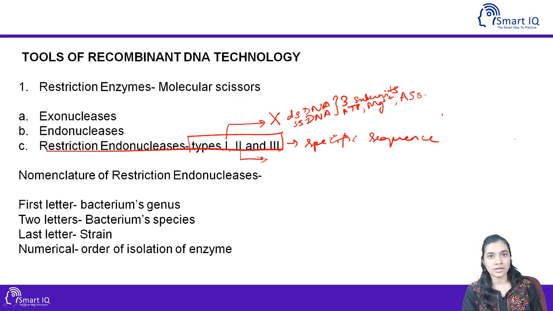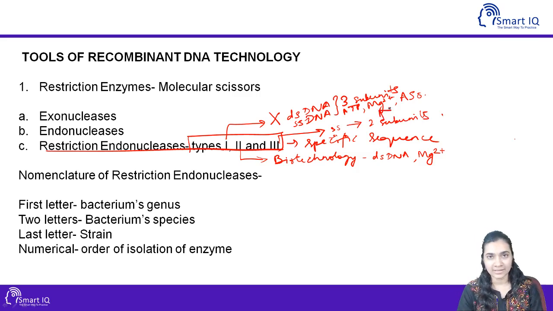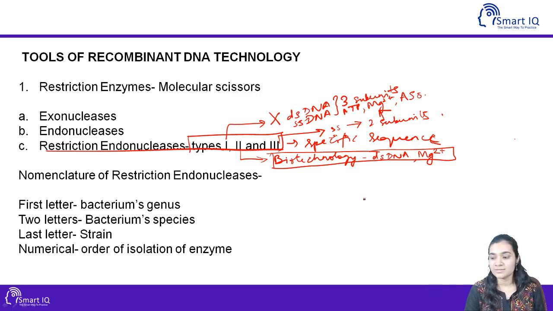Now what is a type 2 restriction endonuclease? This is the more commonly used endonuclease in biotechnology. Now why is this the most commonly used in biotechnology? Because it can cleave double stranded DNA as well. And it requires only magnesium ions to function. Now what are type 3? Again, type 3 can cleave only single stranded DNA. It has 2 subunits and it is the same thing with this. It needs ATP, magnesium ions and adenosyl thionate to be able to work properly. So these were the types of restriction endonucleases. So whenever I say endonuclease in context of biotechnology, we are only going to talk about the type 2 endonucleases. This does not require ATP for work, which makes it more advantageous for the organism to be able to use it for cutting the DNA.